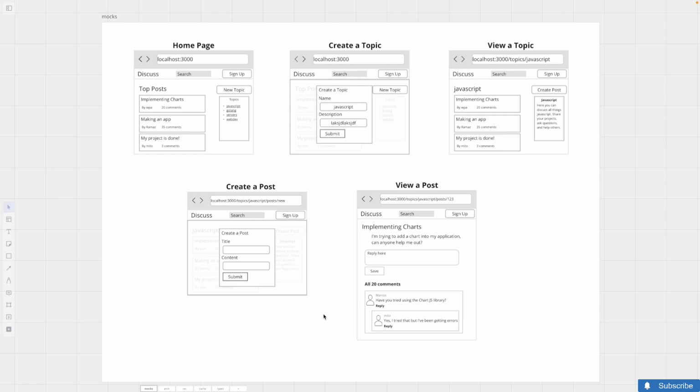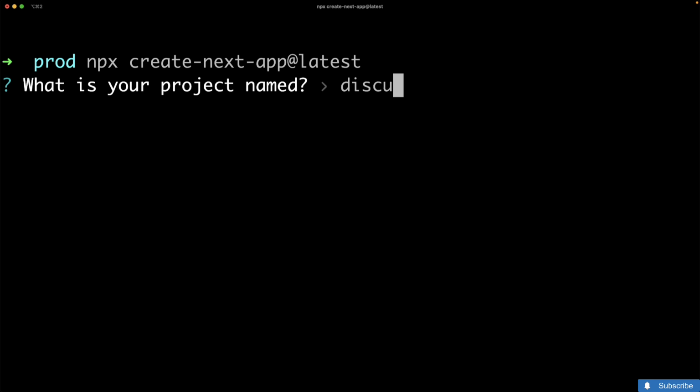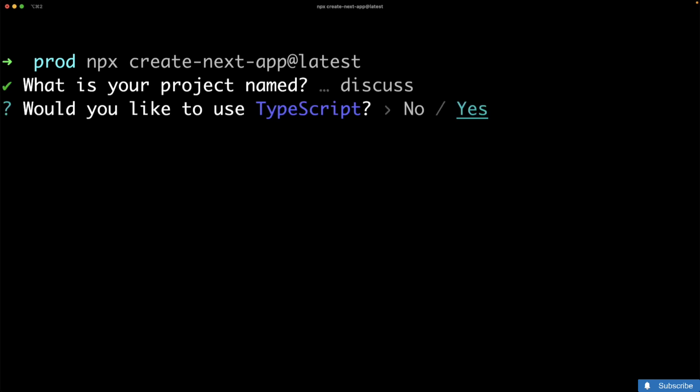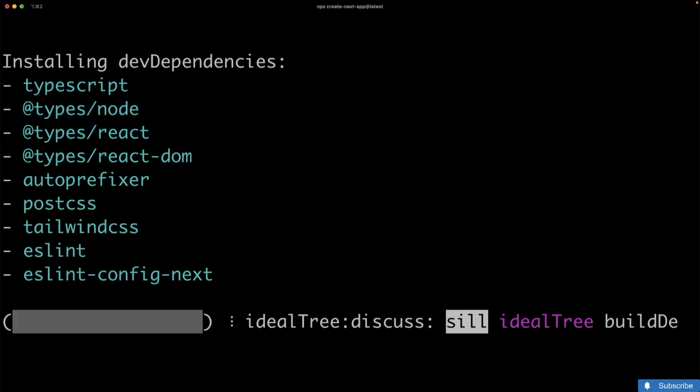Now to get started on this project, let's go and generate a new Next application right away back at our terminal. I'm back inside of my workspace directory, and I'm going to run that npx create-next-app@latest command. I'm going to call this project discuss. And then, as usual, we'll use all these defaults. All right, so when we come back in the next video, we're going to make sure we have our code editors open, and we're going to start going over some of the initial design for this project.